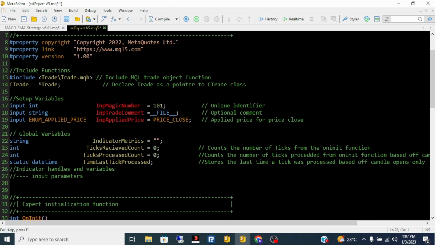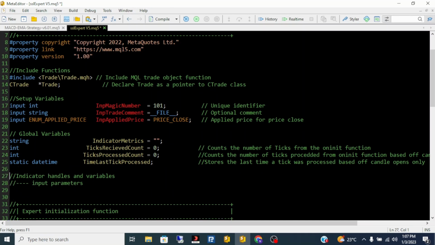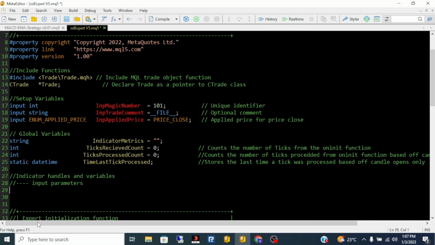So far this will remain the same for all of your indicators and strategies. The only thing that you're going to be changing is here, depending on the specific indicator that you'll be testing at that moment. Now we are using the SSL. Now we need to go get the input parameters from the SSL indicator code. This is how you open it.